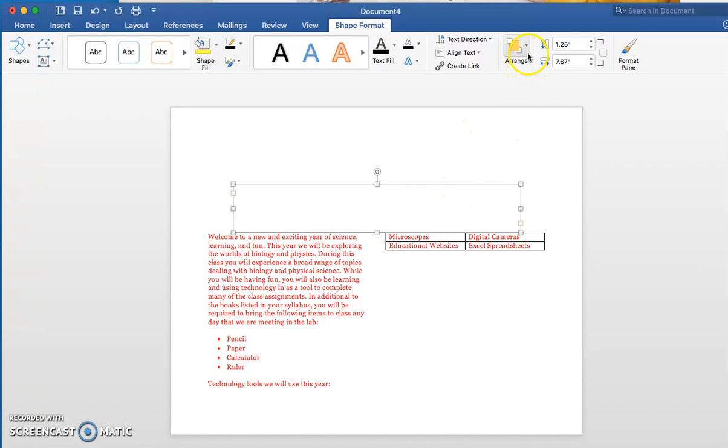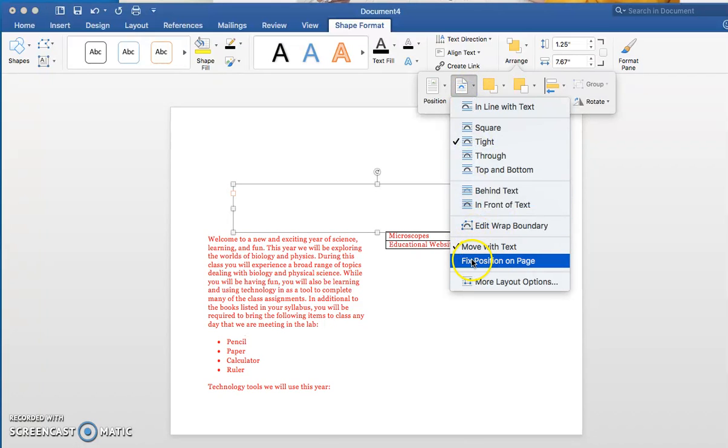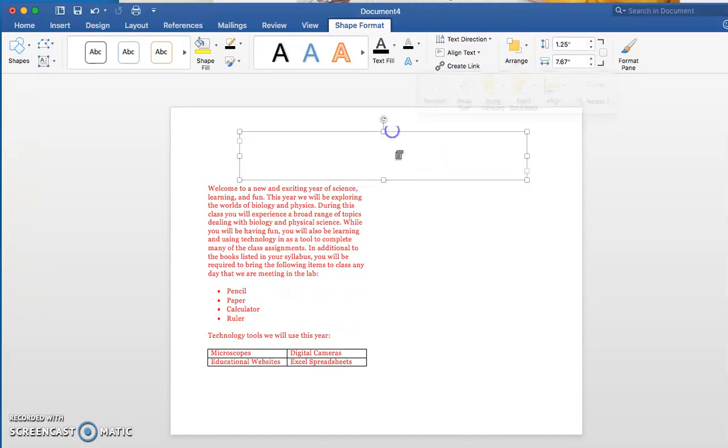So to change this, I'm going to come up to the Arrange button, which, because my window is smaller, these things are not in the toolbar right here. So I'm just going to click Arrange, and I'm going to find my wrap text. And that's what you need to find. All the versions have a shape format where you can choose how to wrap the text. So I'm going to click that, and I'm going to change it to be tight, and then fix the position on the page so I can move it where I want it. And there, my text box is now where I need it to be.